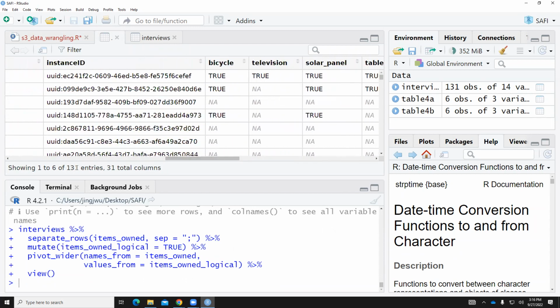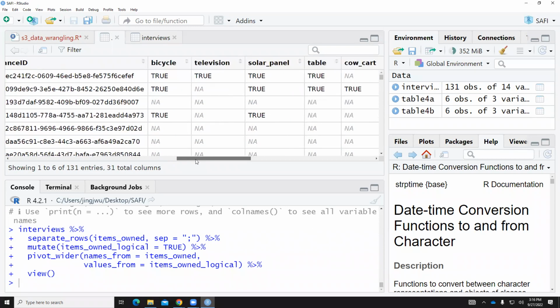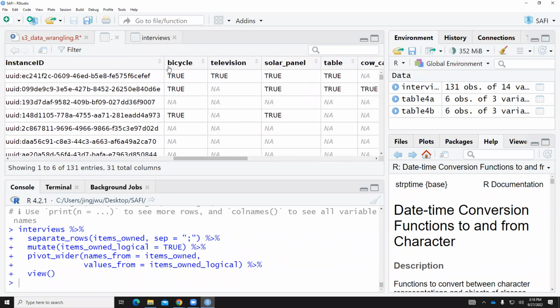So here we see we're back to 131 rows, but the columns changed. Instead of 14 columns, we now have 31 columns. You will see the new columns added.